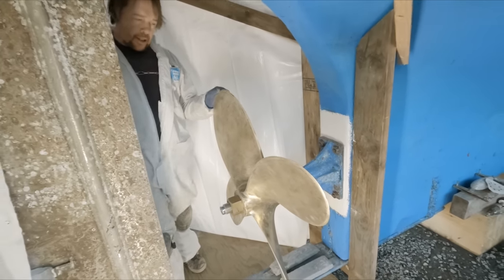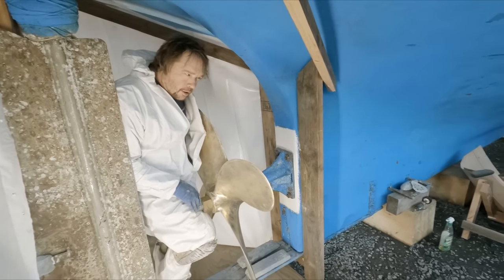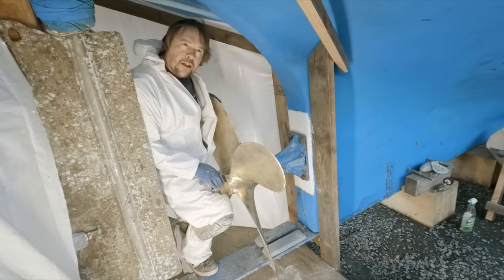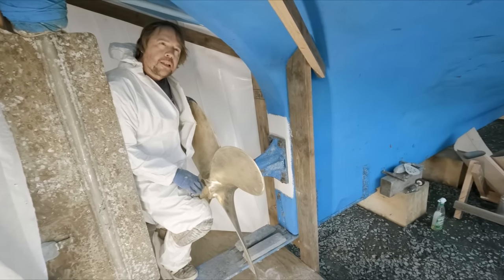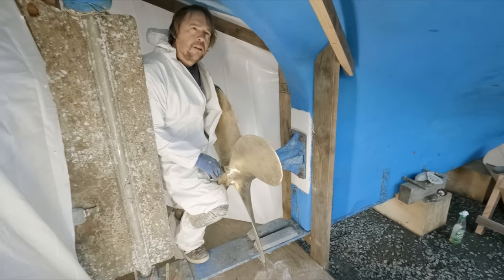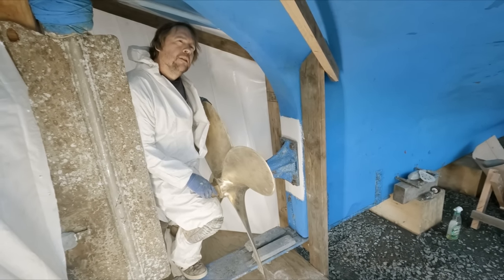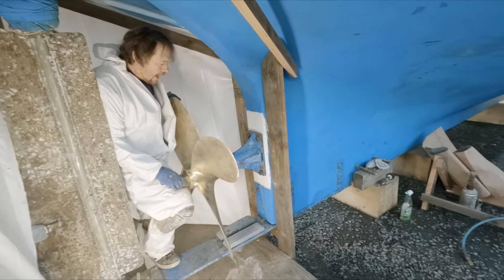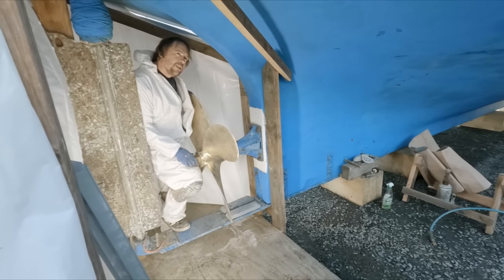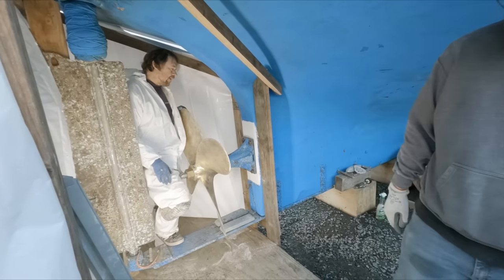We're going to go up top, take a few more measurements, make sure everything looks really good. Last thing to do up there is loosen up the bearing blocks again - they're just snugged up lightly - draw all the couplings together, and if none of our measurements have changed drastically, start putting the bolts in and torque them all down. Then lock down our bearings after we check the side-to-side alignment. First thing though is to go get that stuffing box glued in, and then we'll fiddle with the other stuff after.